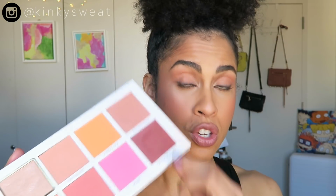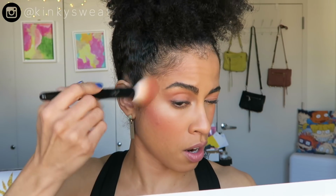Crush and Blush, you might have to just go in carefully, but even with Crush and Blush, I think you could go a little crazy. Yeah, if you just wanted to pop it right on the hollows, it's going to give you the most color, but it's still easy to blend. Definitely easy to blend. I mean, you see there, you don't need a lot. You don't need a lot at all.